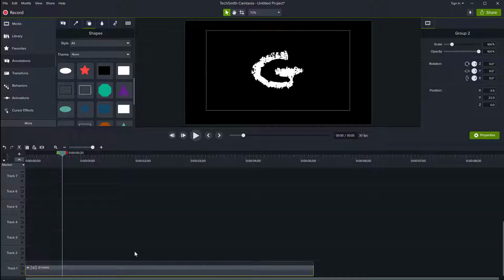I'm just going to call it G like that, okay, capital G, because we want to put these in our library so that we can use them in all of our projects. All right, so I'm going to make more letters, and I'm going to make the entire word graphicious, quite a few letters there, but I'm going to make these, so I'm going to put them in my library.